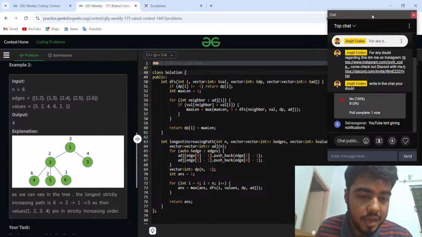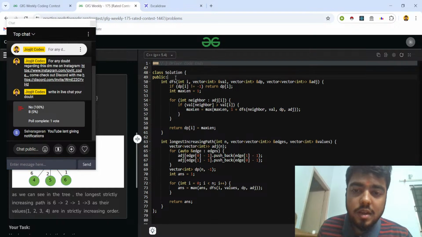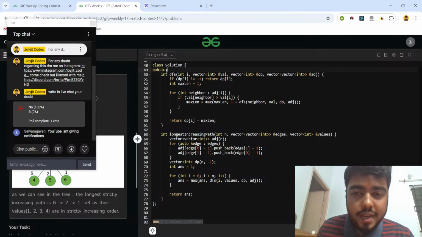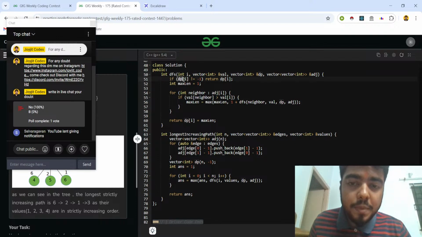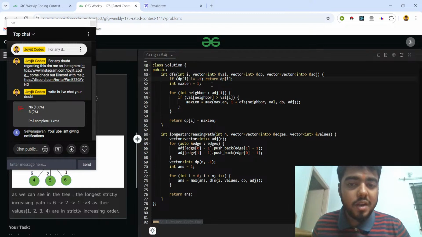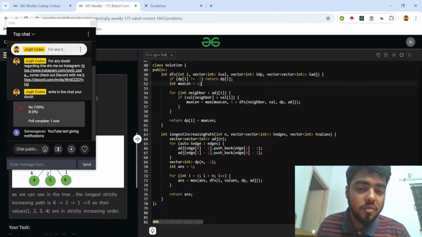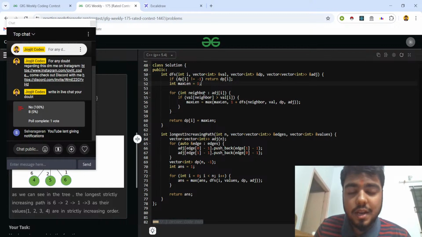For the time being, I'll just put this comments section over here. Now see, I have performed a DFS, that is the DFS I was telling you. If I have already computed the DFS, that is dp of I, then I can directly return dp of I. But if I have not computed it, I have to compute the maximum length that I can get from that position.